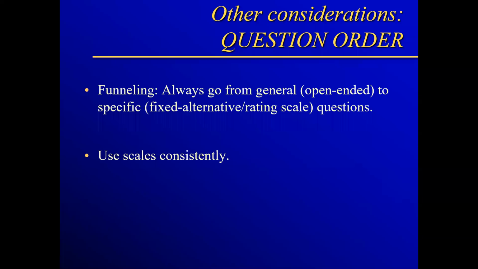So last class I talked about some things to consider when you are developing a scale or developing some questions. And the next 2 or 3 slides are just going to cover a couple more things. So when you're designing a survey or a scale, let's say you're measuring depression, you always want to go from general, so these open-ended questions, remember we talked about open-ended questions, to specific, or our fixed alternative and rating scale questions. And there's an important reason for this.